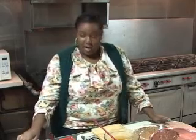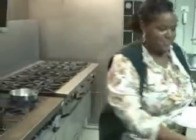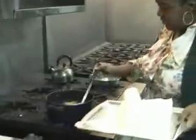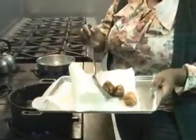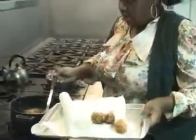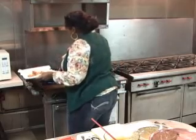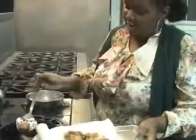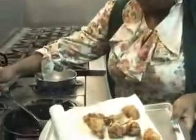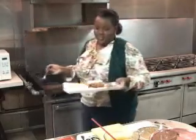Our fried chicken is now golden brown, so we're going to take it out and get it ready for our coating. See, this chicken is nice and crispy, and all I used was flour. I didn't necessarily need the cornmeal or anything like that to make it crispy. It's already crispy from simply flour. And we all have flour in our refrigerator or wherever you keep it. So you can make fried chicken right at home.